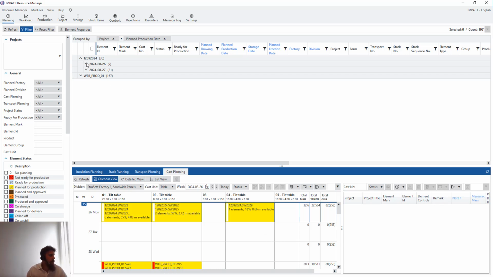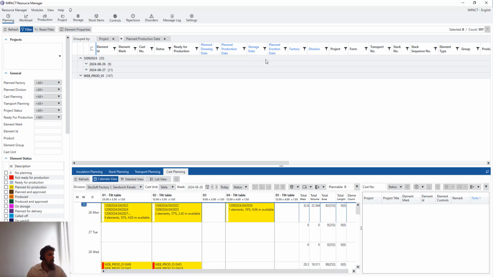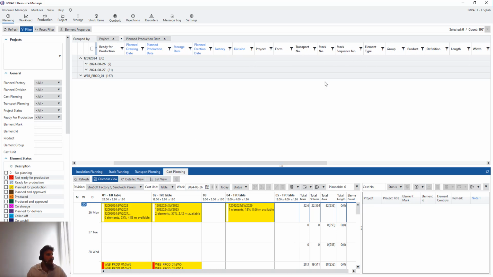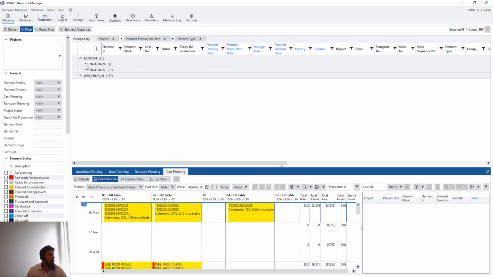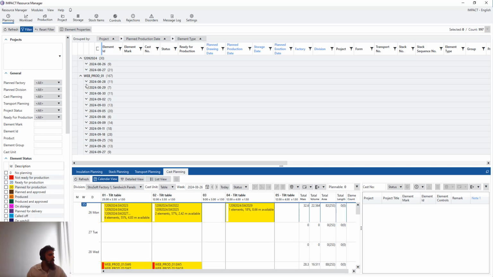Enough with ready for production. I planned a few elements. Again, I used only the sandwich panels. We can again try to take the element type as an indicator. I do not know, maybe we're already exceeding our times or something, but let's see here. This is sandwich, this is sandwich. All of it is sandwich walls. Maybe it's wall, wall, beam, column, and now we have the 14 hollow cores.